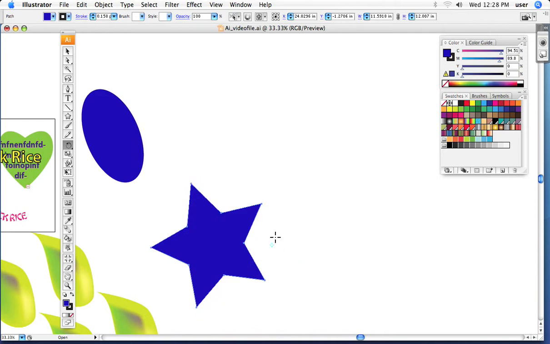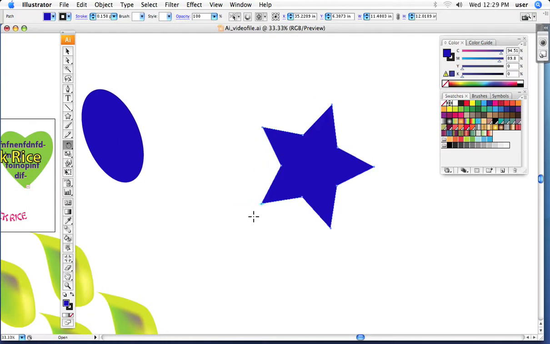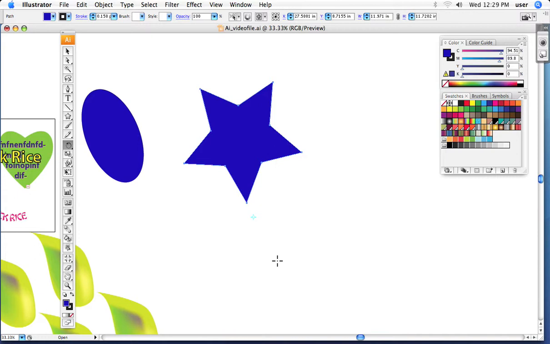Again, I just click it anywhere. This time I'll do it on the corner of the star. Okay. I'll just click there. It turns into a black arrow, and it now rotates around that point. Okay, so click to anchor it, black arrow, click and drag to put the motion or the change into it. And that's going to work the same way for all of these tools.